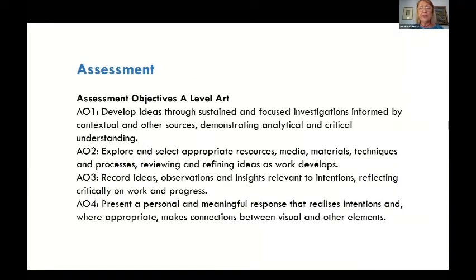So when you're studying art, A-level, you're going to be marked on 4 assessment objectives. That's what those AOs mean. And I've put them up here on the slide because it helps you understand what it is you're going to be doing. Now, the first one, they want you to develop ideas through sustained and focused investigations. And they're going to be getting you to look at contextual, which I'll explain in a moment, and other sources demonstrating analytical and critical understanding.